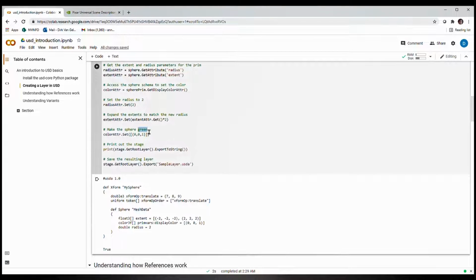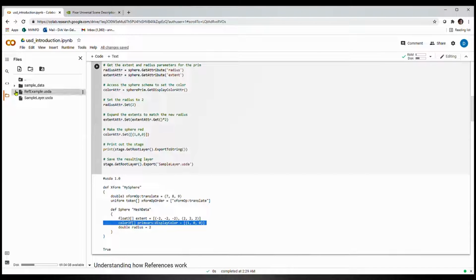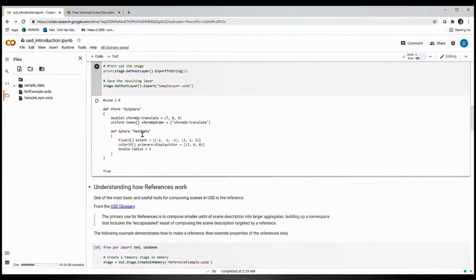But one thing I want you to note here is that this is live Python. So if there's a green 00001, and you want to change it to a red 100, you can just do that, hit the play button, rerun the Python, and regenerate the USD code. So we very much hope that these Jupyter Notebooks are a good way for people to play with USD and learn and get a little familiar with it. And it is a real machine with a file system. So we generated a file that you can then download. So that little sample layer.usd that we just generated, if you were to download it and email it to yourself and open it up on an iPhone, you would see a 3D sphere because USD is supported there.